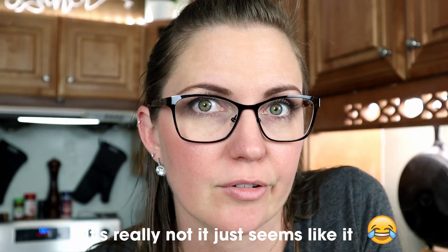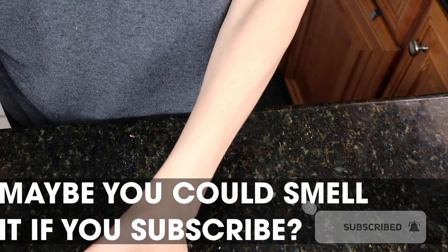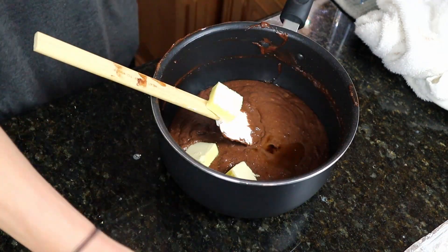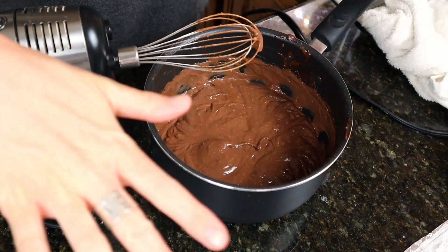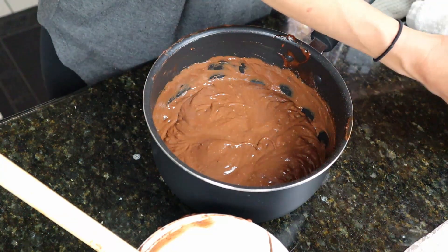I'm going to put it in the refrigerator when it's done thickening. Things take so long. I'm going to start putting stuff in the fridge to cool — the crust, the cheesecake layer, and the pudding mixture. This smells amazing. Wish you guys could smell this. Oh no! I forgot to add the butter and the vanilla extract to the pudding — I have to take it back out. It's a good thing I had my mise en place out because I saw it and was like, oh no, that's supposed to go in. Now it's going back in the bowl into the fridge.